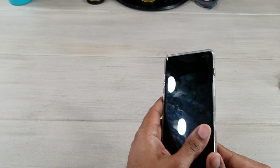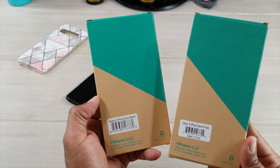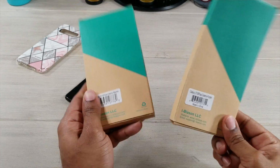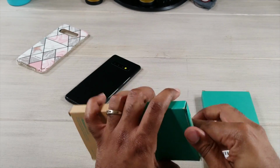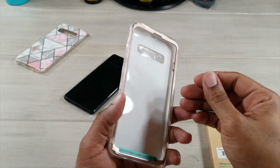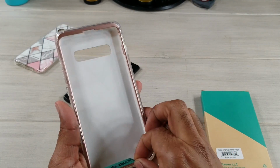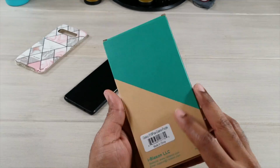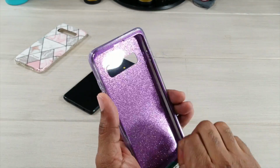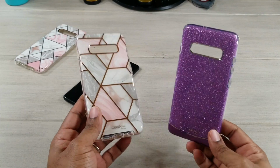But since we've done the CosLite, now let's move on to the Cosmo. So here I have in my hand 2 versions of the Cosmo. This is Cosmo in marble, and this is Cosmo in purple. Let's get them open and check them out. Okay, so I have them here, got them unboxed.